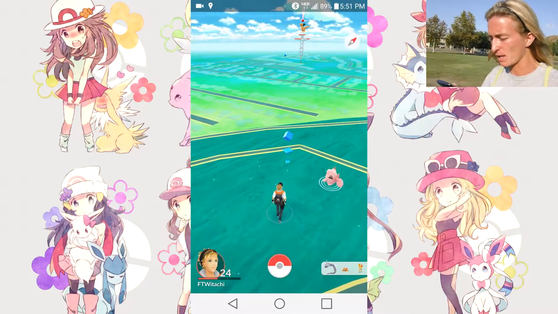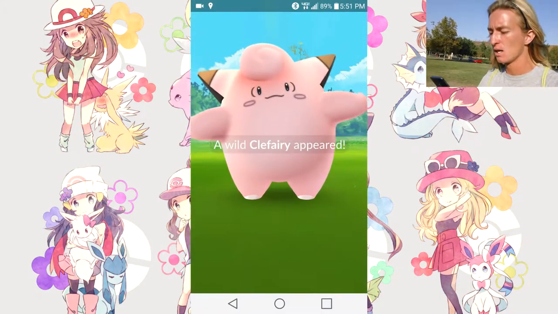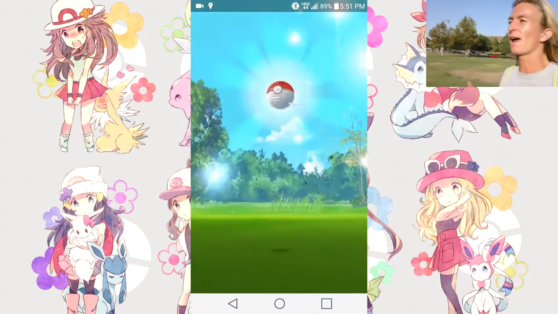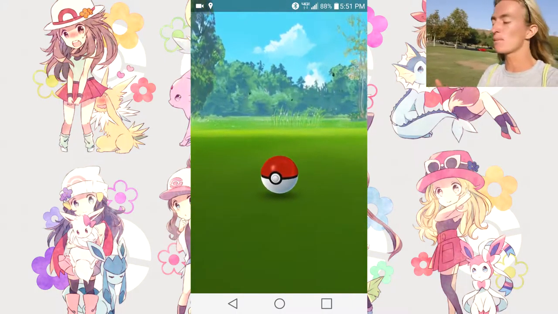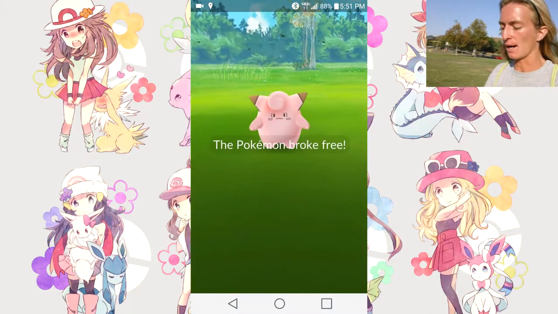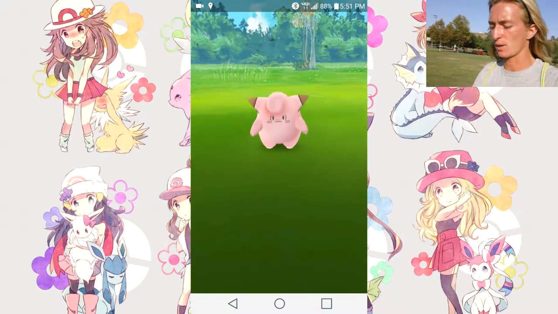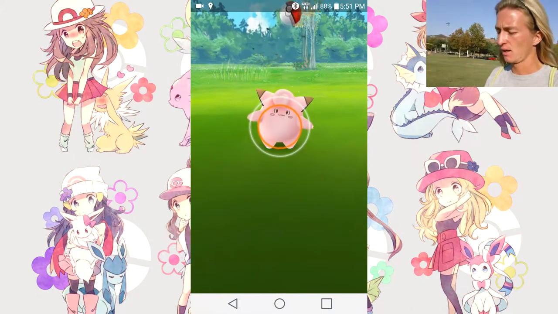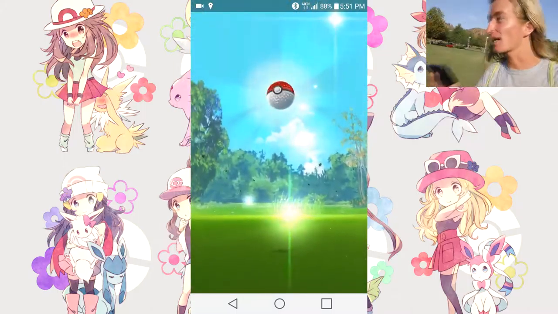We do have a Pokemon nearby, and it is a Clefairy. So we're going to go ahead and catch this one. It is a 406. I haven't been playing Pokemon Go in a while, actually. Gone out vlogging and capturing, I haven't done that in a while. But today we are back at it again at the park. And we are about to capture this guy right here.